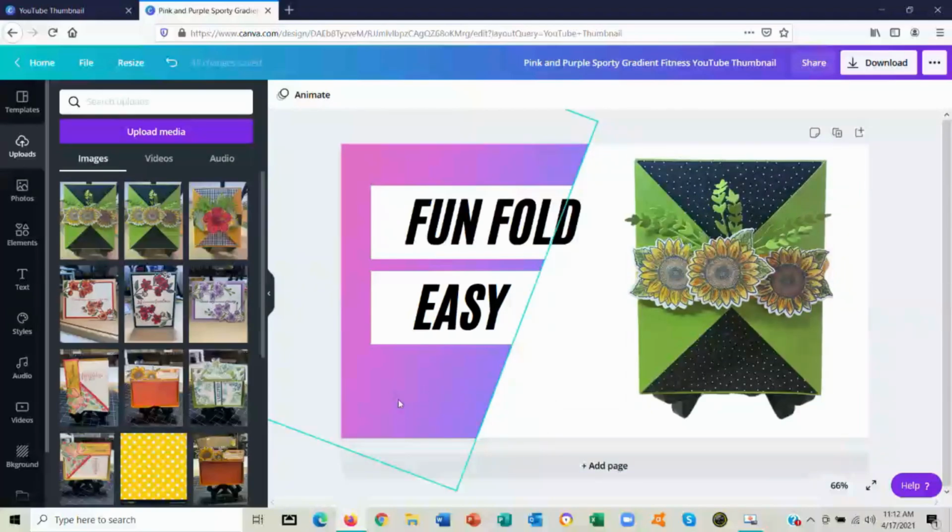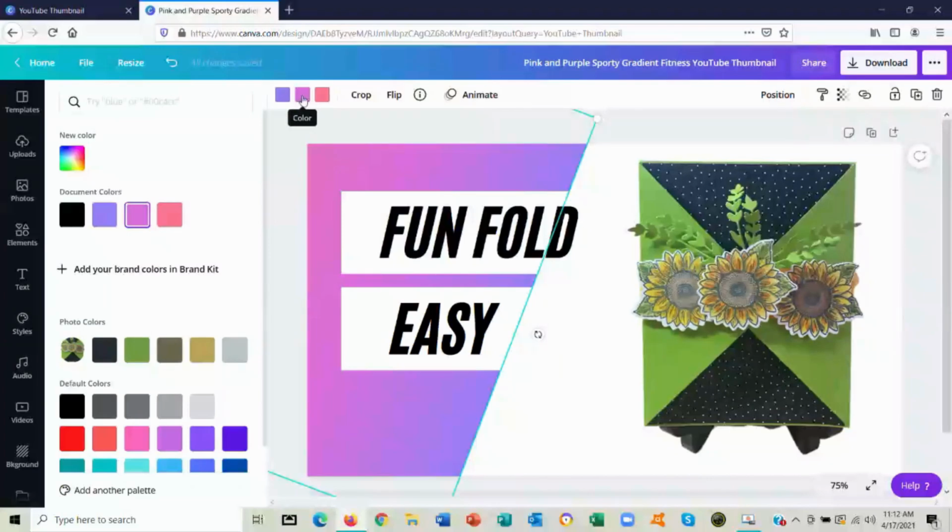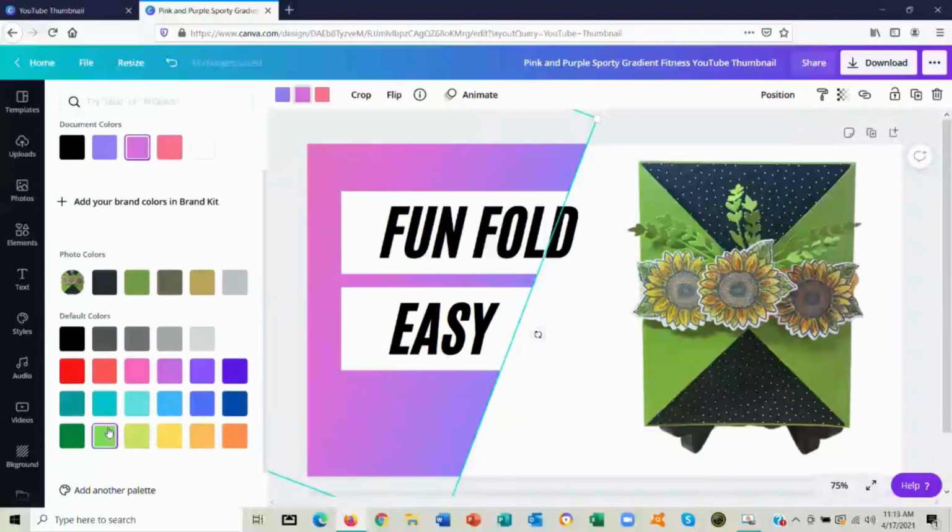Now, as you can see, this color right here, purple, doesn't really match my project. So very quickly you can click and see it shows you the colors that we have. Well, we don't want that purple. So we're just going to select the purple and up comes the other colors you can select. So we are going to select a green. Oh, that looks good. And I don't think this color looks all that good. So let's maybe select a gold and see what that, oh, there you go.